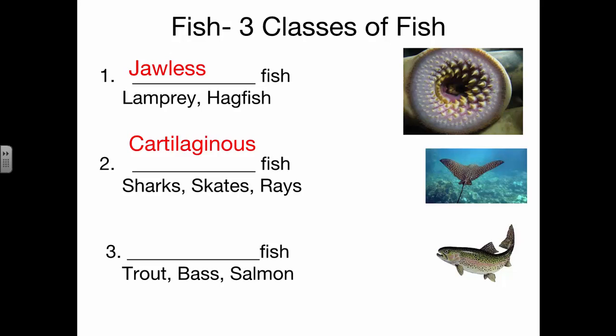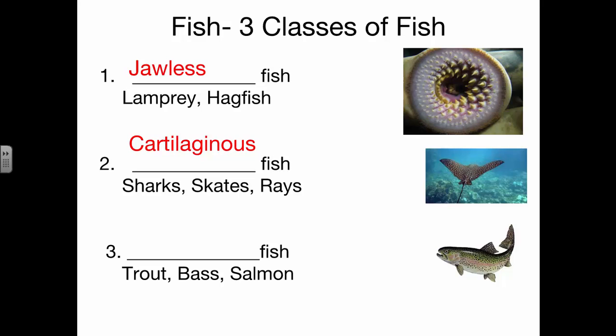There's another group that are cartilaginous fish. Cartilaginous. What do you think that might mean? Does it look like another word you've heard before? Cartilage. These fish have a skeleton that's not made of hard calcium-infused bone, but of cartilage. You know, cartilage is what your ears and your nose are made out of. It's a type of connective tissue. It's soft, it still has structure, but it's sort of flexible. They have their whole skeleton made out of cartilage rather than bone.